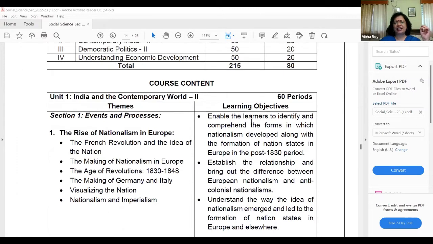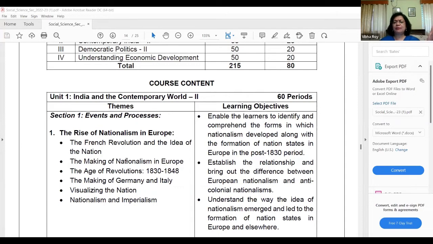So in the rise of nationalism in Europe, there are a number of topics, subheadings, which are covered. First, it starts with the French Revolution. Children are aware of the French Revolution because already in class 9, they have done it in detail. So when we teach them, we can just recap what happened in 9 so that it becomes easier for them to understand. Then we have to make them understand the concept of nationalism. What is nationalism? That is love for the country. When we tell them about India also, they can relate to this very well.